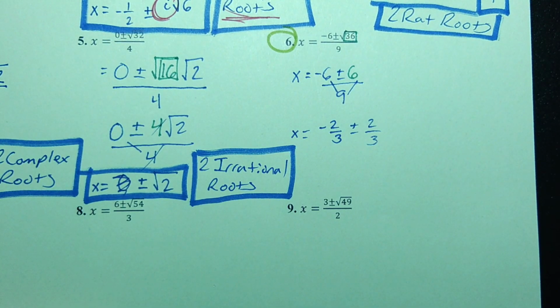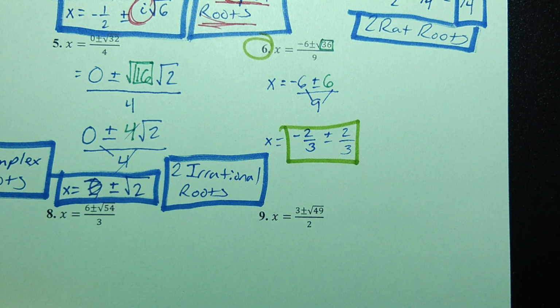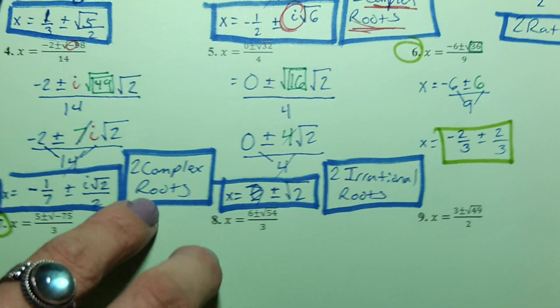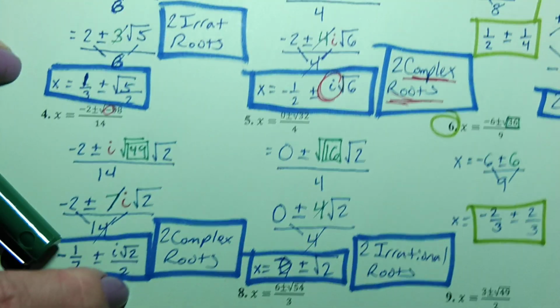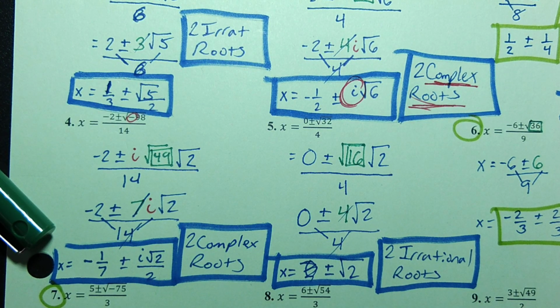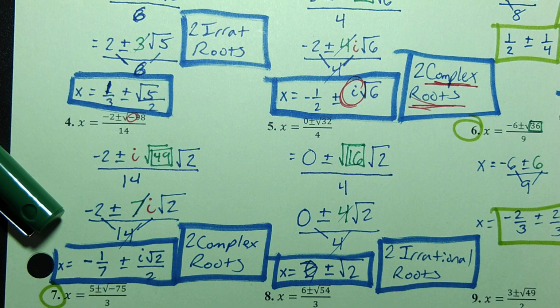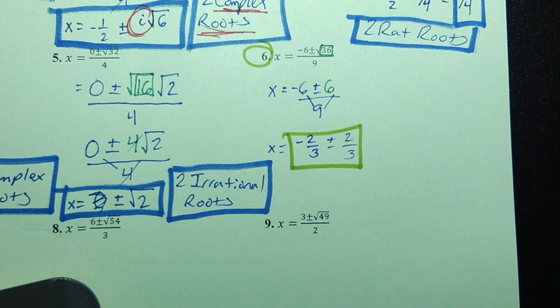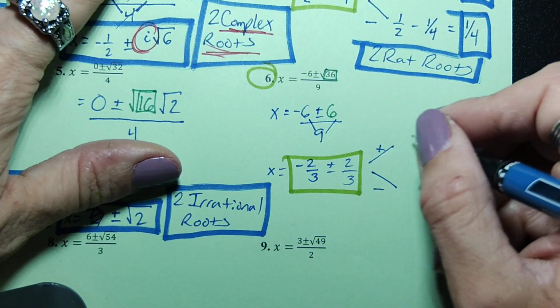Now, is this fully simplified since these are both rational? Nope. This is one, again, where we need to do the plus and minus cases because I can actually add and subtract those 2/3 fractions together. Can I actually add negative 1/7 to that imaginary stuff? No, real stuff stays separate from the imaginary stuff. Same with up here. I can't actually add that fraction to that nasty square root stuff. So anytime you have a square root left or an I involved, you're not going to be able to add or subtract those items together. But here, since they are both rational, we're going to have the plus case and the minus case.